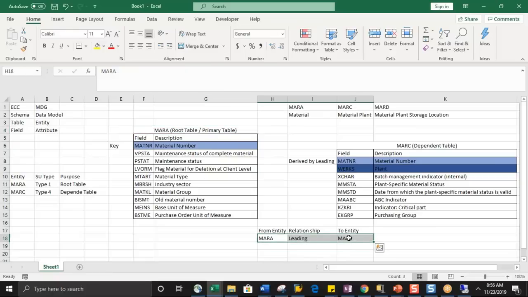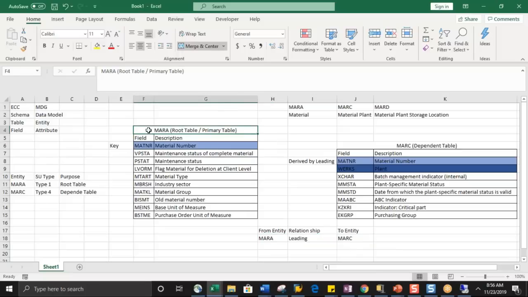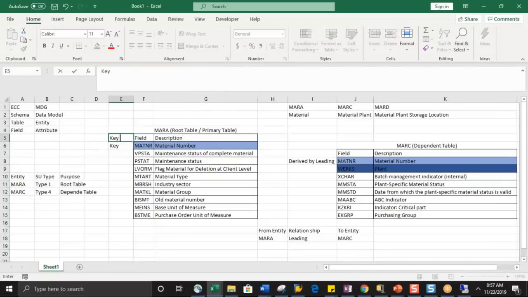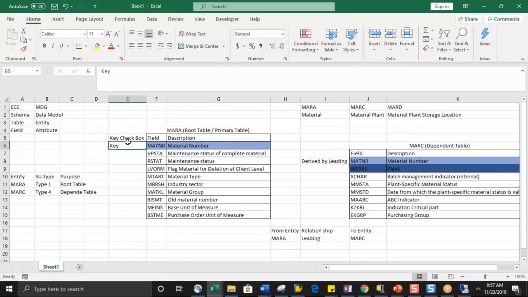Now, for a type 1 entity, a root table or root entity, we can set an attribute as a key attribute. There will be a checkbox. We'll say yes. But for type 4, we cannot mark an attribute as a key attribute.